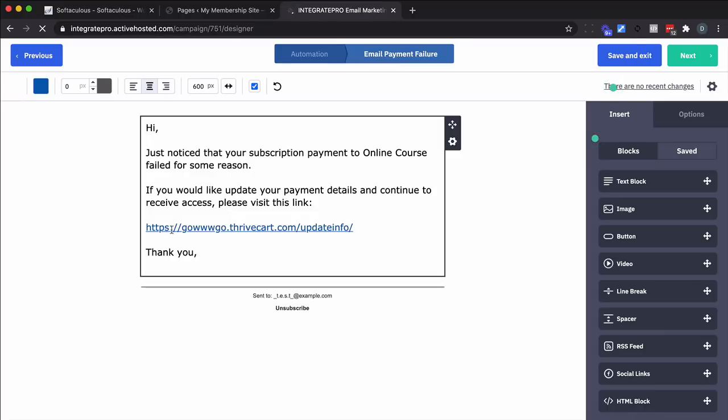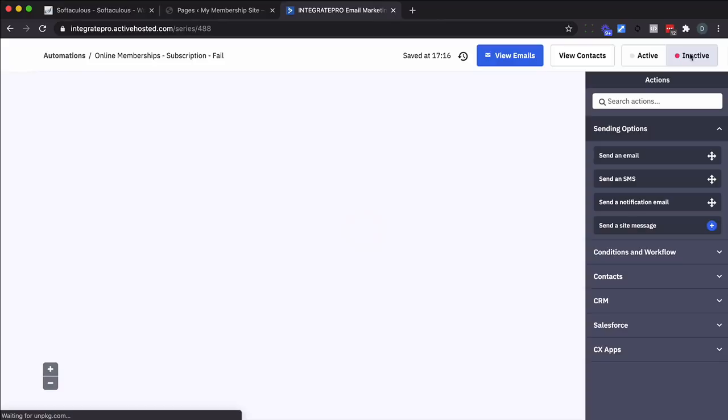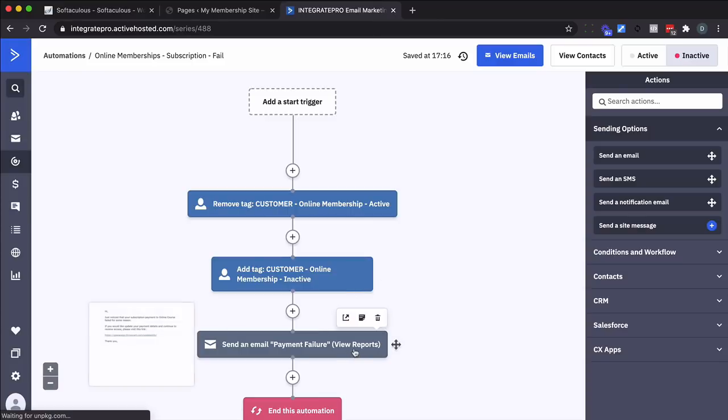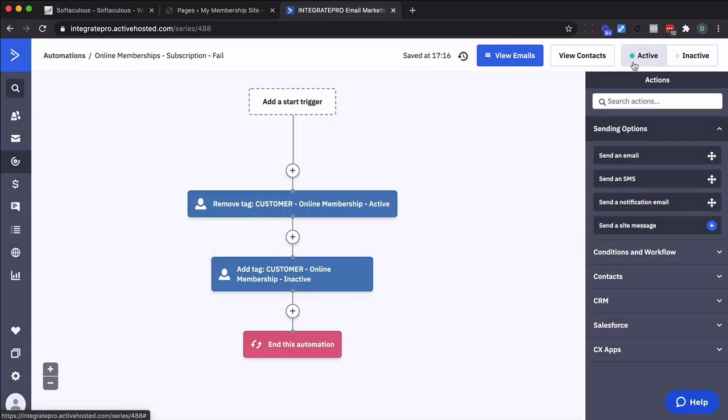So we want to send them to what's called the Customer Hub in ThriveCart. So you need to know this part of your ThriveCart account. Everything else is the same, it's just this part prior to the .thrivecart needs to be yours. But for now, I'm going to click on Next, click on Finish, and actually I'm going to delete this email. It's still available, you could reuse it, and then make this active. So the name's been changed, it's active, we're doing some tag changes, we are not sending an email to remind them to pay.